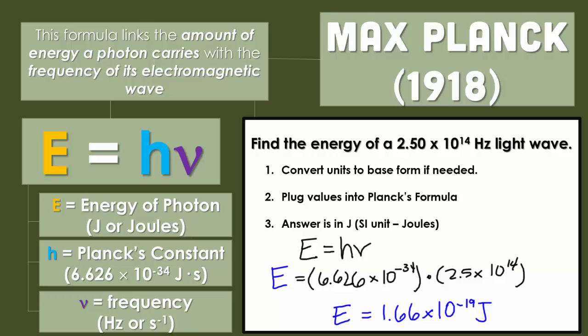This just means that this individual piece of light, this individual photon, has its own very, very small amount of energy. But when light hits something, it's not one photon, it's billions upon billions upon billions of them. That's why if you hang out in the sun long enough, you start to feel hot because of all the energy from the photons that are being absorbed into your body. Right.